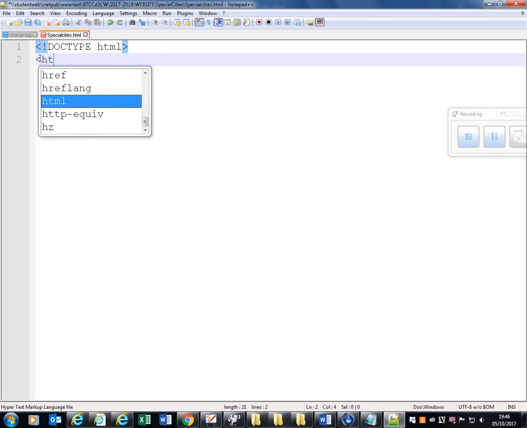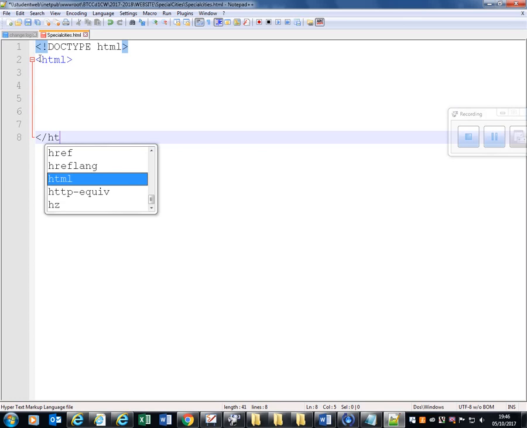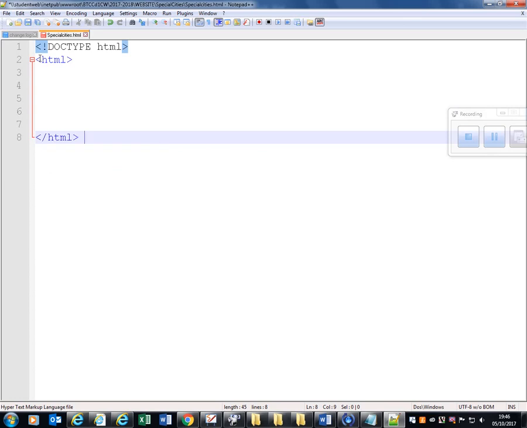So it starts with the HTML tag, and we make the HTML element by finishing the HTML. This is just an opening tag; an opening tag, a closing tag, together with the content would be an element.